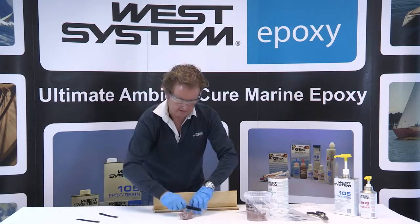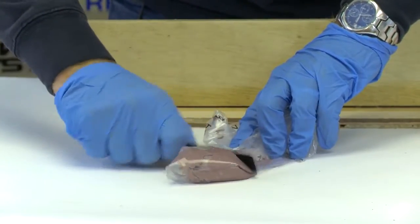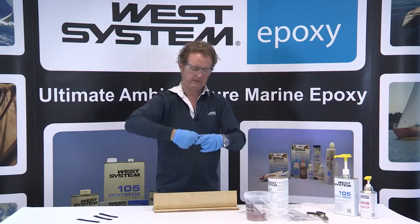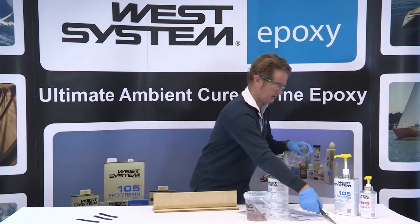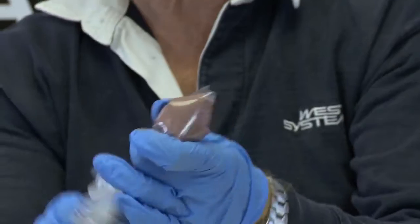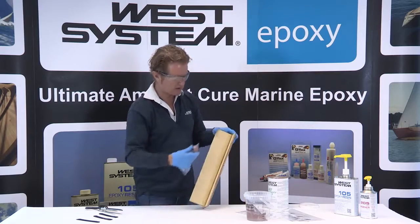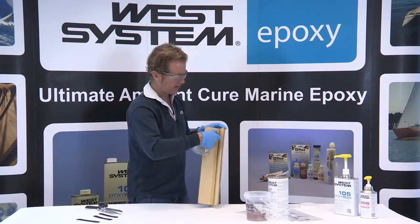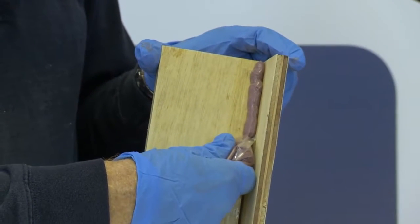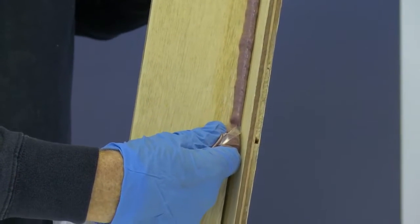and then twist up the bag, pushing all the filler to the very end of it. And then, with a pair of scissors, snipping the corner off the bag. And now we have great control as to the amount of filler that we apply here. And you can see it's so easy to pipe this in place.